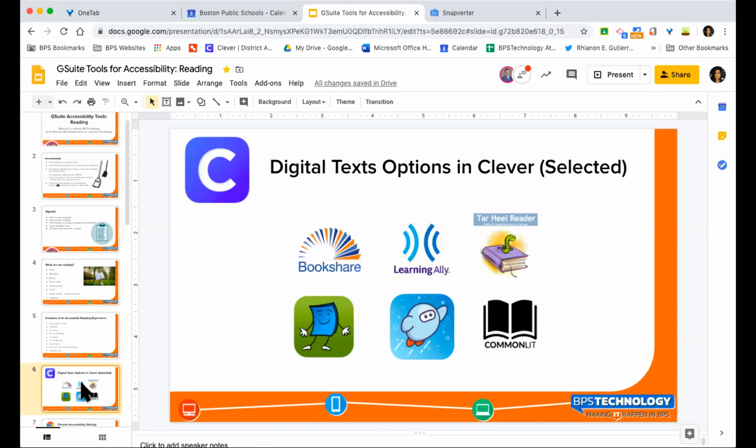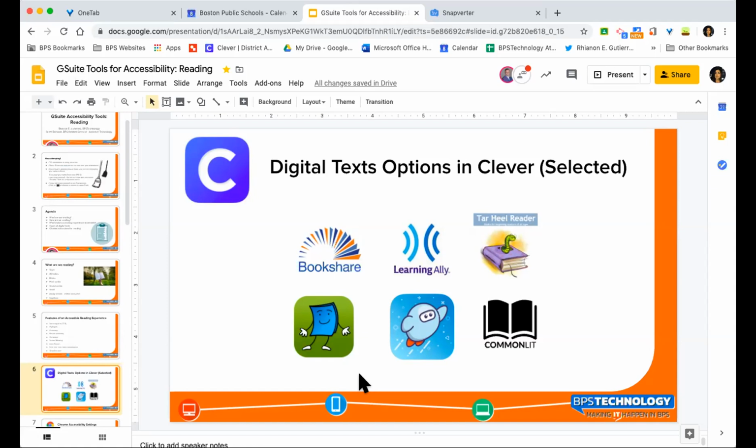And then there's some others that we might be a little bit more familiar with that are not specific to certain populations. And those are Tumble Books, which has a library of interactive books, as well as Sora by Overdrive, which gives you access to the Boston Public Library catalog of books. It's great because you don't actually need to have a library card to access it. You just need to go to Clever, click on the Sora icon that you see there. This is the little excited airplane, and you can access that Boston Public Library catalog. We also have a webinar available on that you can watch in your own time.